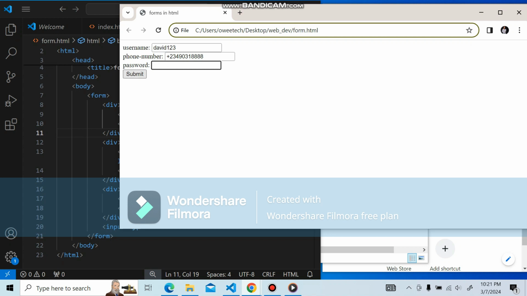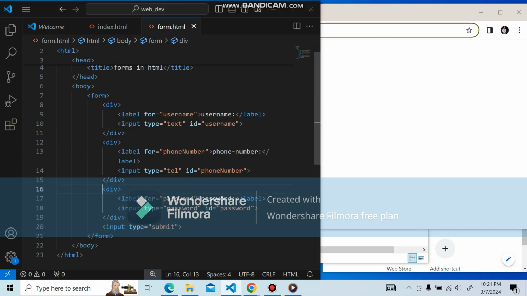And the submit input is formatted differently. Well, you could use the input like this, input and the type submit. But I'm not really sure of people who use input with the type submit. So it would be best practice to show you what most people use. But it's not a problem if you use the input and the type submit.